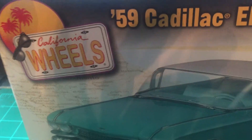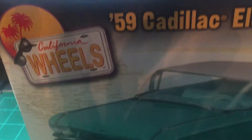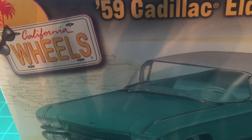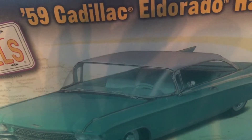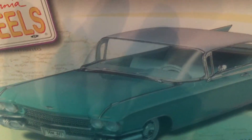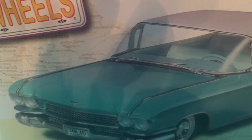I remember seeing him right toward the end, and I remember that sticking out in my mind. I did this in the breast cancer pink color because it went with a Cadillac being a pink Cadillac, and my eight-year-old daughter had been wanting me to do a pink Cadillac too. So it was a good opportunity to go ahead and do this Cadillac build.